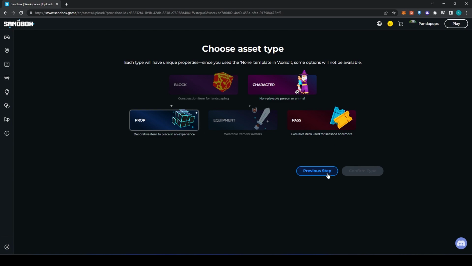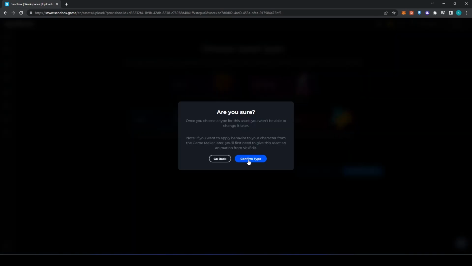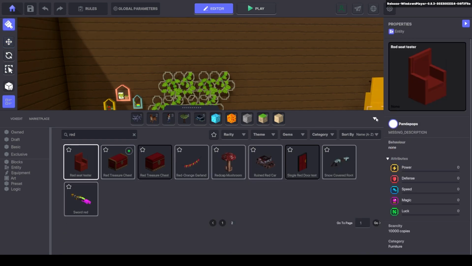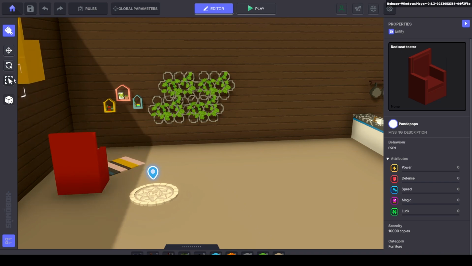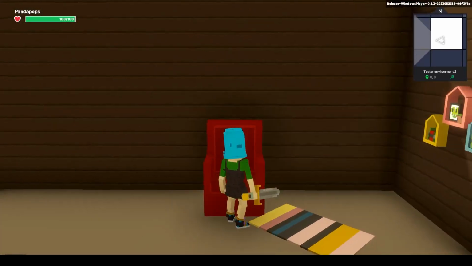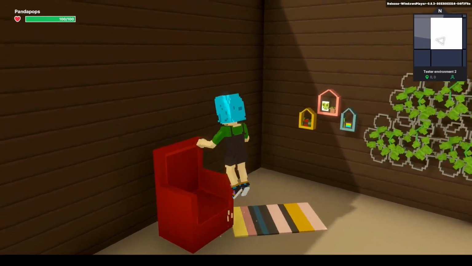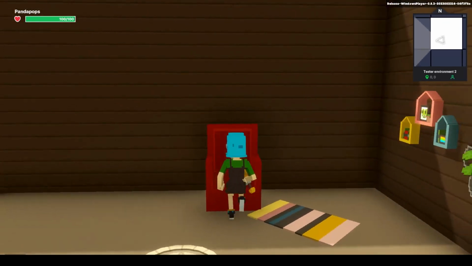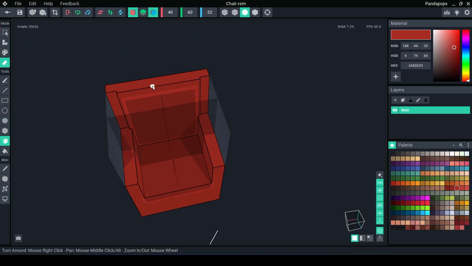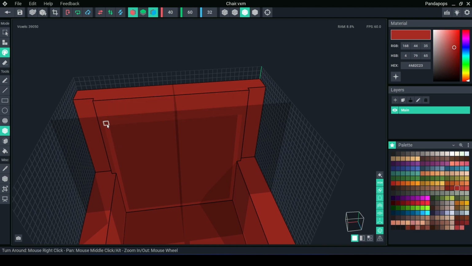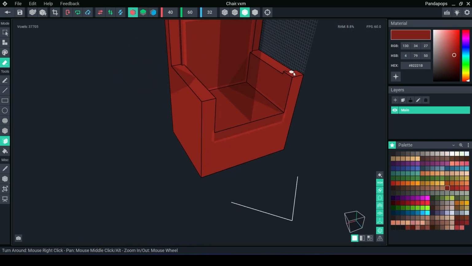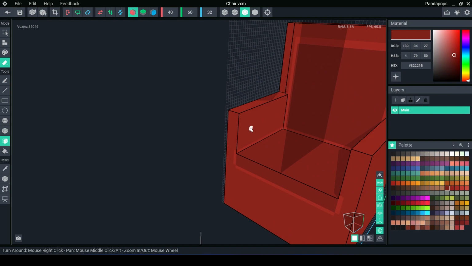Go through the categories that you do when you are exporting to your workspace, load up the game maker, and place your asset down. Once you're loaded in, you can get a good idea of the size. So we can see it's potentially just a little bit too tall, but as you can see, we cannot actually sit on it, and that's due to the collision box. So we're going to go back into VoxEdit and make adjustments to the size of the chair, but then I'm going to show you how you can break down the chair to have better collisions.